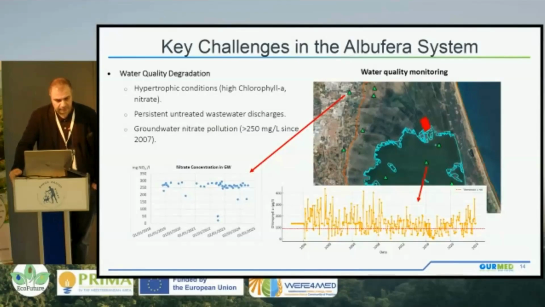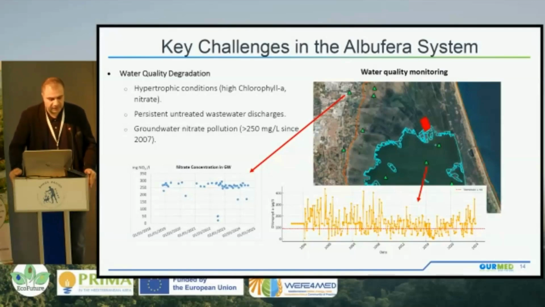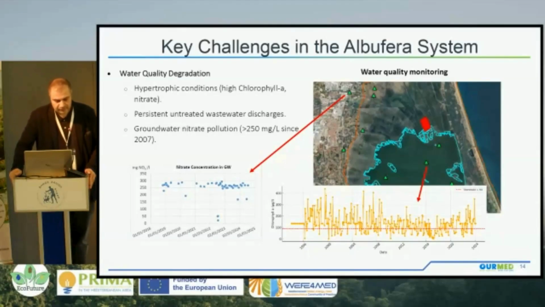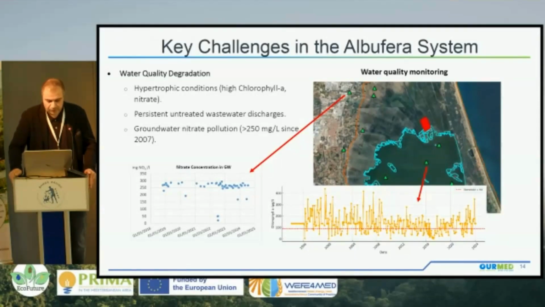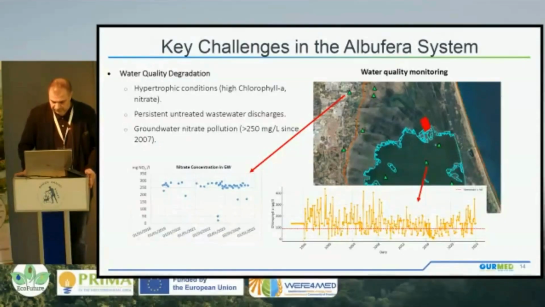So we were lucky on the Albufera system in Spain. Our colleagues, building on a former LIFE project, have constructed wetlands, and our idea in OurMed is how we can evaluate and monitor the efficiency of this infrastructure. So the Albufera system is very unique, which buffers the flood, but also maintains water for migratory birds. However, it has a very strong legacy in terms of nitrate application on the upstream agriculture part, where groundwater nitrate concentration is more than 250 milligrams per liter, but also chlorophyll A within the lake is more than 90 micrograms per liter.